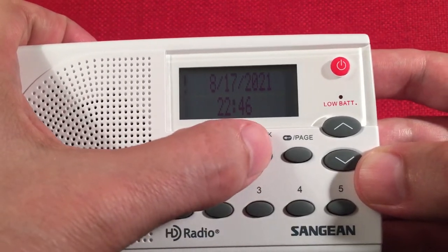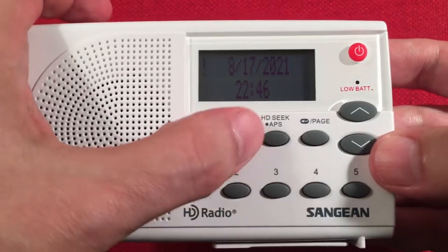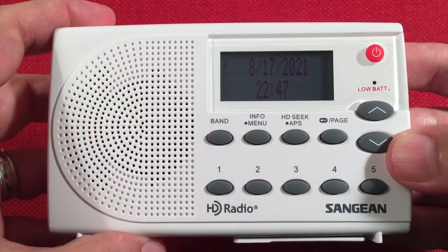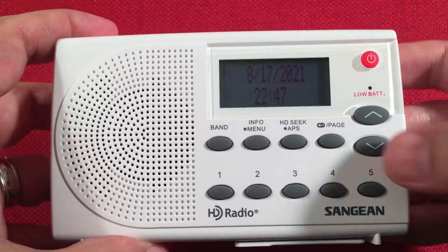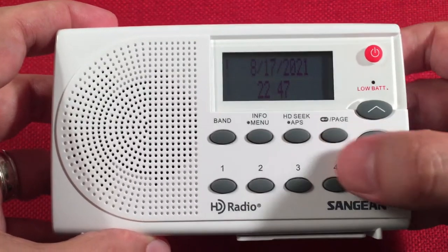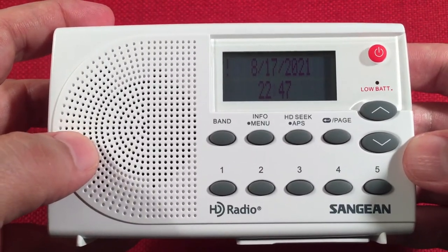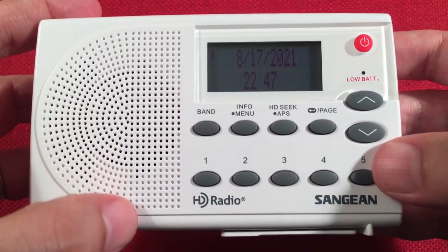HD seek, so if you press this quick, it'll search for HD stations, which we'll give a try tonight. And you got the APS system, so if you press and hold, it'll actually save the stations to your presets, which we'll also mention here in a moment. That APS system, auto preset system, is kind of a pain how it sorts. I think it sorts from strongest to weakest or something like that. It doesn't sort by frequency, unfortunately.